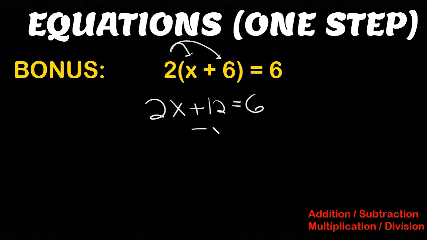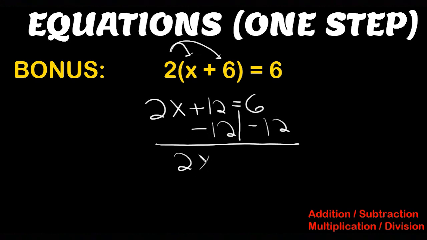So I'm going to minus 12 on both sides. Okay, if it's helpful, again, use your fence so that you know that you have it balanced out. I'm good. I'm going to bring down my 2x. Wherever I do the operation first, it cancels out. This is gone. 6 minus 12 is going to give me a negative 6, right? So now we have it down to a one-step equation, just like the other problems.